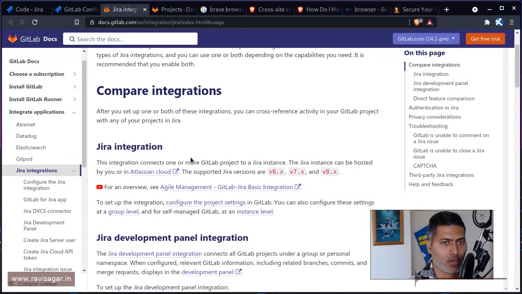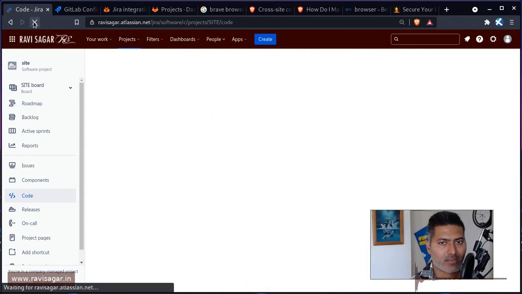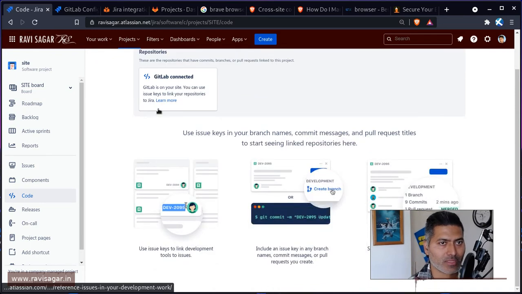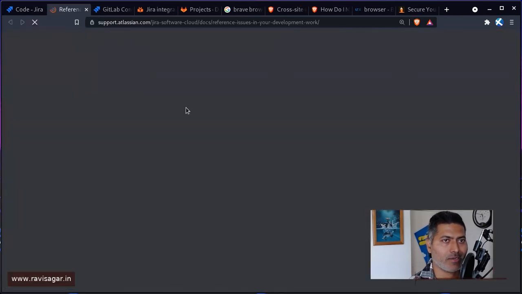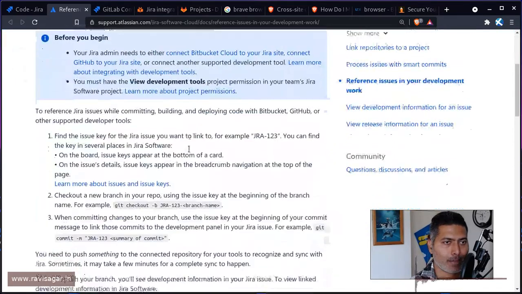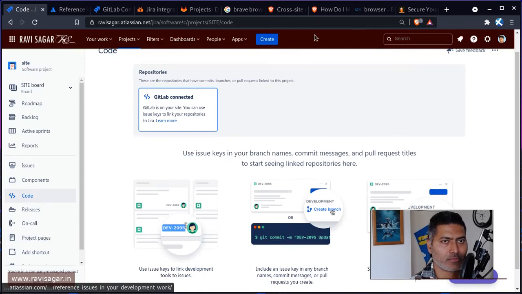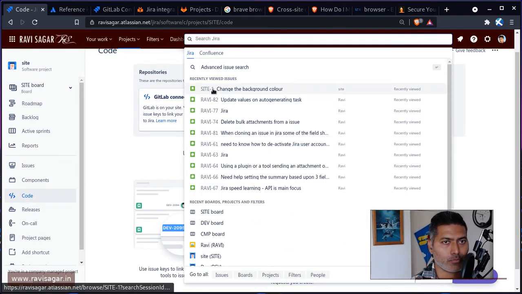So what we'll do now, we'll go to the Jira project, and when we start the actual work, when we have to, let us say, fix something, we will try to use the Jira issue keys in the commit messages. And if you look at this particular page here, it talks about those smart commits. For example, if you're doing something with that particular story, let me just go back to the story and share what I was trying to do.